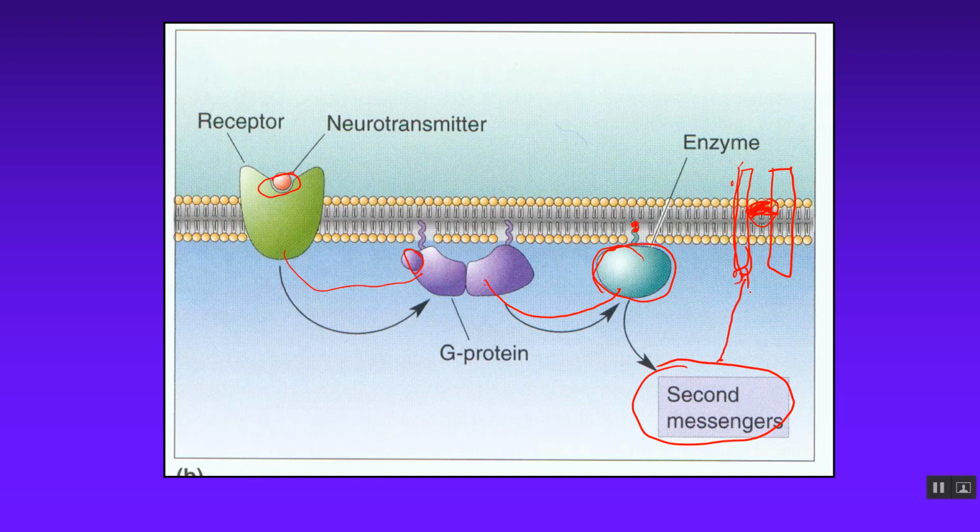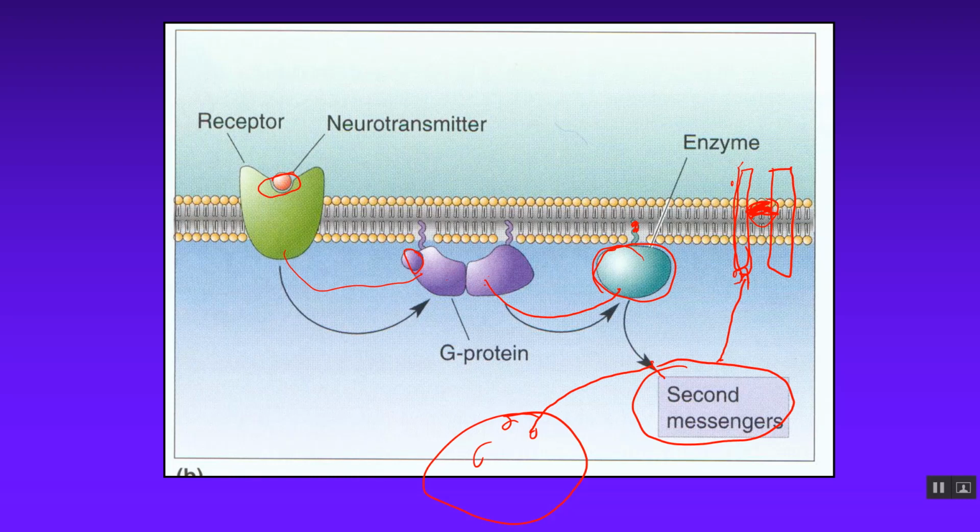It can go up here and directly open protein channels, and allow sodium, potassium, or calcium to come through. It can go to the nucleus of the cell and activate genes to say, hey, let's put in more protein channels, or let's make more neurotransmitter, whatever we need to do. That's another thing it can do. Or it could help release internal calcium stores within your neurons to upregulate the overall metabolism of the cell, via the second messenger system.